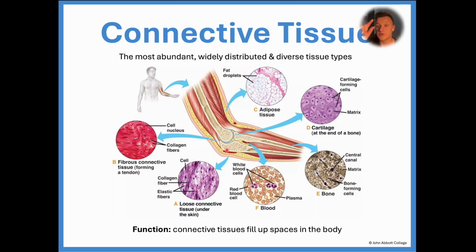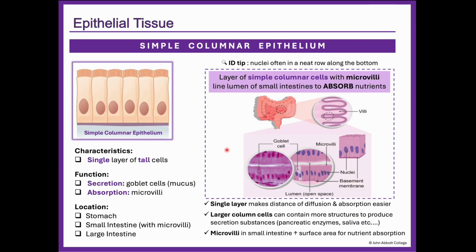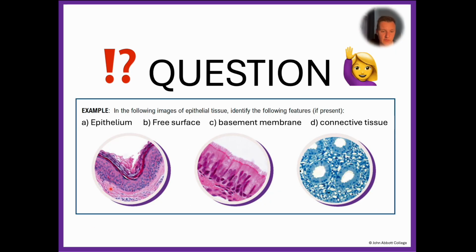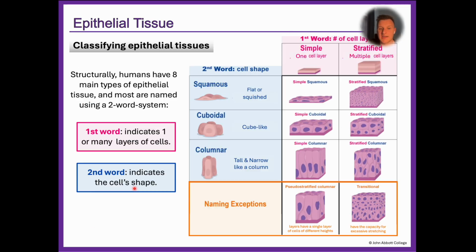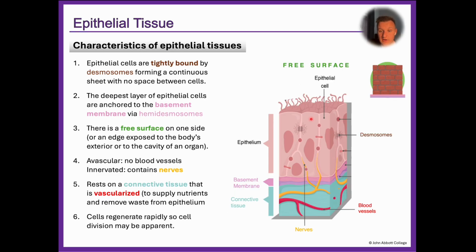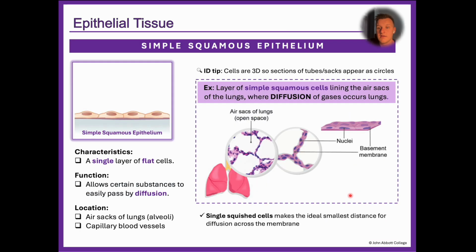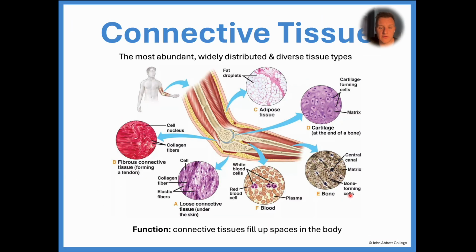In our skin, under the epithelium, if you recall, let me go back over here. Remember the skin over here? You had all this stuff underneath, and I said that's a connective tissue, right? I always said that under the epithelium is a connective tissue, right? Well, that's what we're talking about over here. Loose connective tissue that's under the skin. That's going to be some connection. That makes sense. That's the pure definition of connection. And over here you have fibrous connective tissue in these little tendons. Connecting the muscle to a bone is this tendon. So we have fibrous connective tissue here.